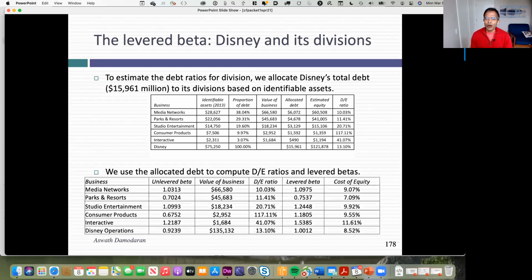So I don't know the market value of equity. But you're saying, but you at least know how much debt is used in each business, do I? When you open up Disney's balance sheet, does it break debt down into, this is how much debt is in the broadcasting business? It'd be nice if they did, but they don't.